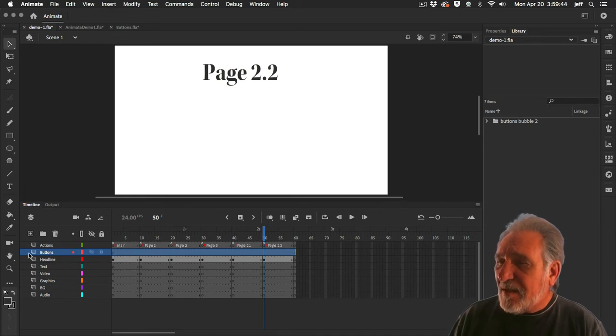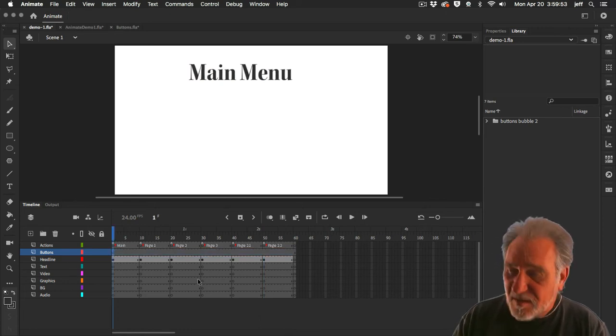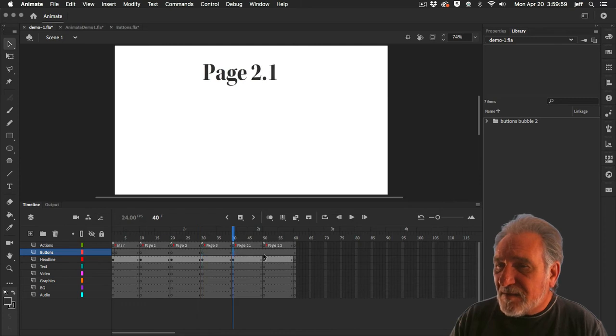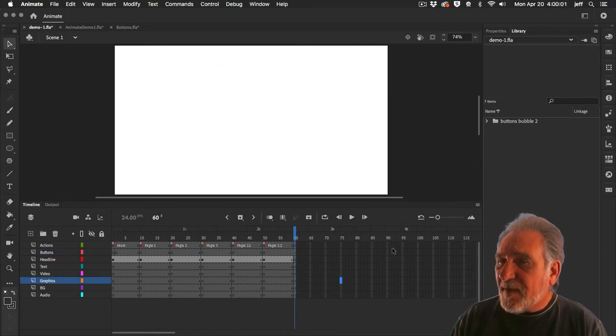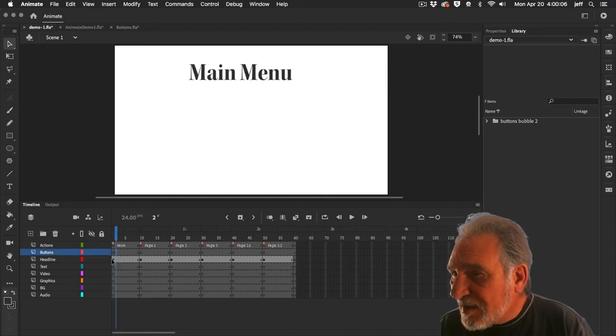And we need to add some keyframes. So F6 to add the keyframe, F6, F6, F6, F6, and F6. That will add some keyframes to our project.